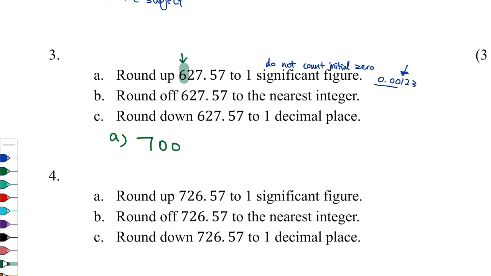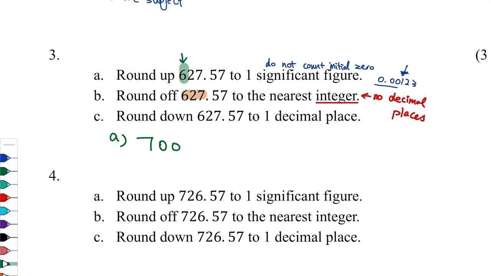Cool. And then next, round off this number again to the nearest integer. What does integer mean? Integer means no decimals, no point form, no decimal places. So that means I only need until the point. I don't need anything after the point. So I just need this 6 to 7. But what do I do with this 6 to 7? From the back side, you choose numbers, and then from the front, you will choose the condition. I have to round it off.